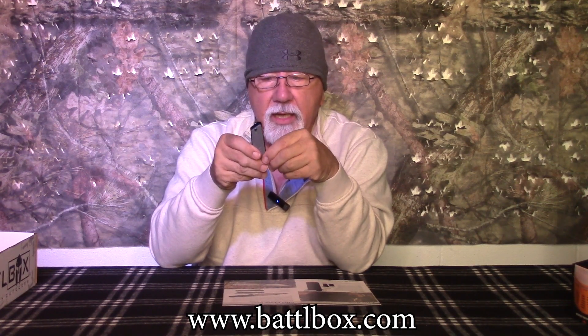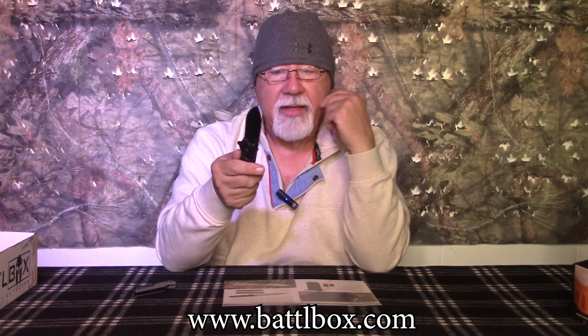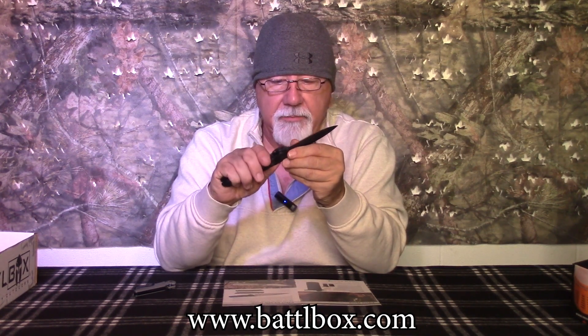It's ideal for both professionals and outdoor enthusiasts. As a benchmark for folders I take into the field, my favorite is the CRKT M21 — a Kit Carson design — because I can do almost anything with it that I can do with a fixed blade. I would not attempt to baton with this pretty little Sacra knife at all; I don't think I would take it out into the bush.